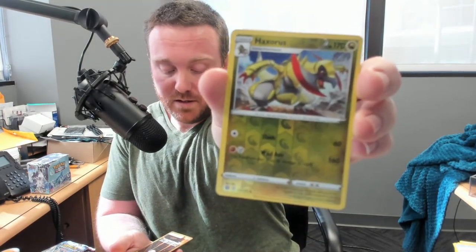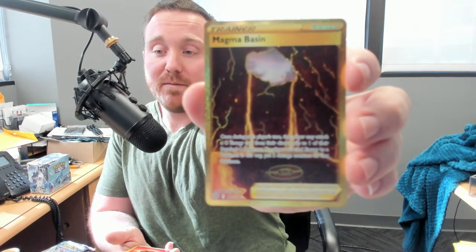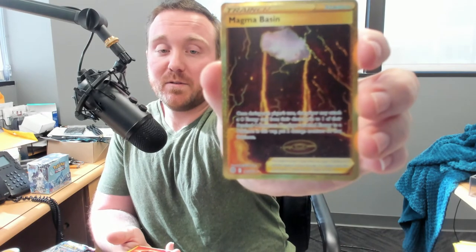Here's this. And then I have a full art. Okay, I already put it in the container, as you saw. How about this one? Is this one a good pull?